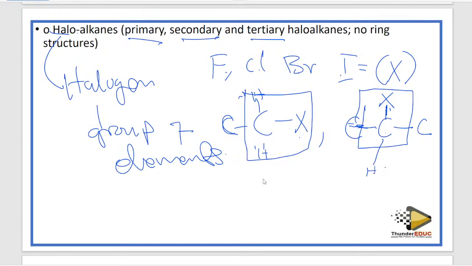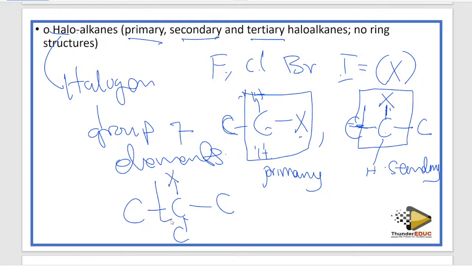What about a tertiary? So we shall say this is a primary haloalkane. Why do we say haloalkane? Because it is an alkane with a halogen, hence haloalkane. We shall call this one primary, this one secondary, while tertiary will have to be like this. Still the other one, but now the X is there. So this carbon atom with the X is bonded to 3 of them, meaning that I'm on the 3rd level. Sometimes we call this primary, secondary, and then tertiary. But in exam, say primary like that, secondary like that, and then tertiary haloalkanes.